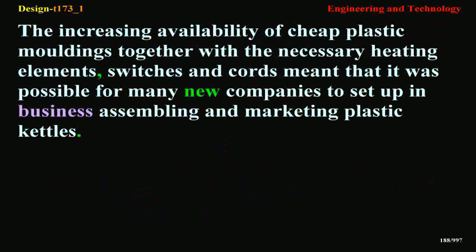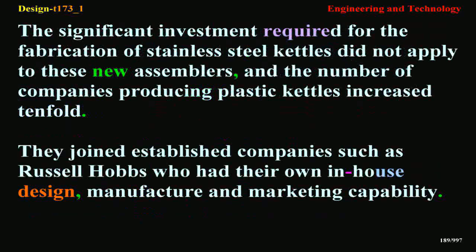The increasing availability of cheap plastic moldings together with the necessary heating elements, switches and cords meant that it was possible for many new companies to set up in business assembling and marketing plastic kettles. The significant investment required for the fabrication of stainless steel kettles did not apply to these new assemblers, and the number of companies producing plastic kettles increased tenfold. They joined established companies such as Russell Hobbs, who had their own in-house design, manufacture and marketing capability.